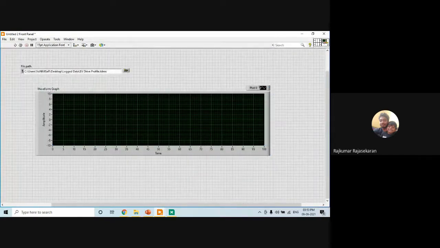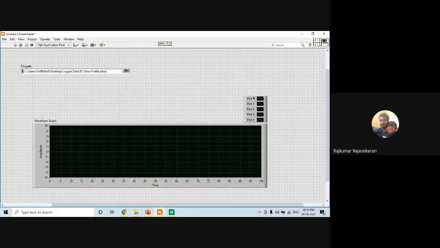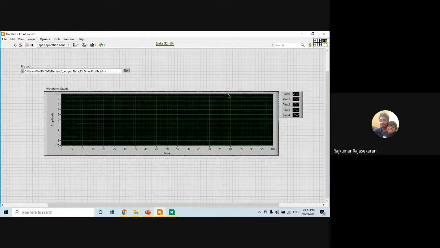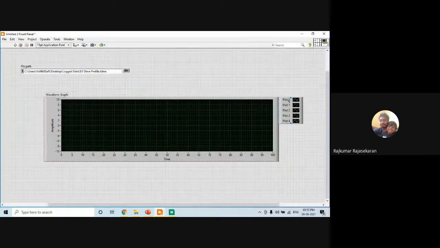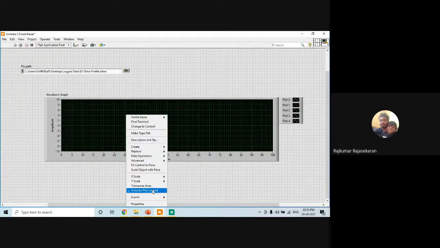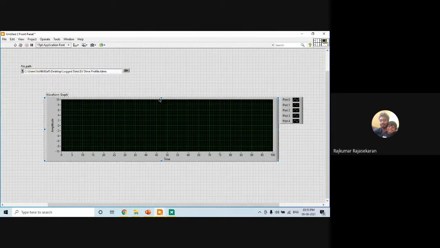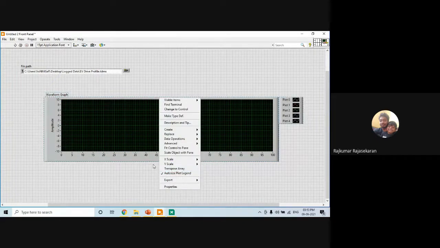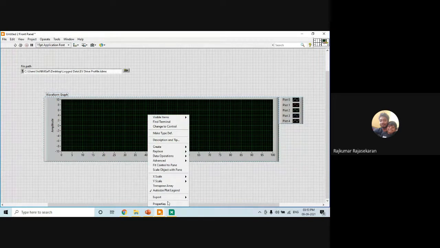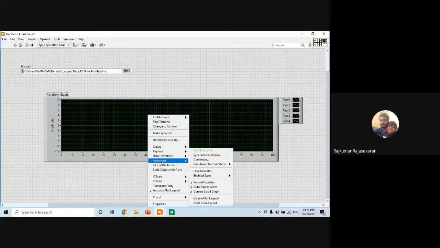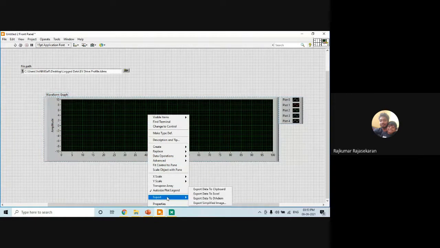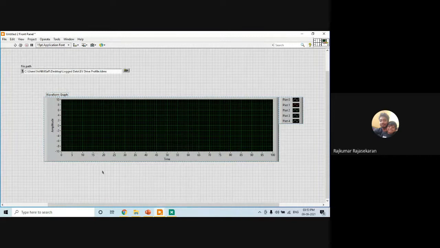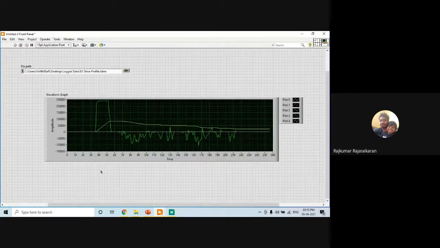Because LabVIEW is also prevalent on GUI implementation, we can adjust it however you want. Fully customize the GUI as per your needs. We can say the first one is voltage, current, etc., and we can plot each of these values in a separate graph as well. There was a way to do that. Let's run it one time so we'll know that.